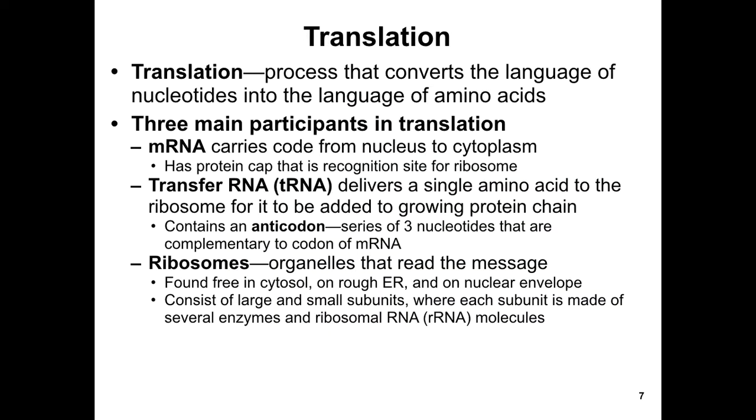Translation is the process of converting the language of nucleotides to the language of amino acids. There are three main participants in translation. mRNA, messenger RNA, that's what we just made. That was the RNA copy of a gene. It has a special cap, a protein hat on one side of it that is what the ribosome is going to recognize as the start site.